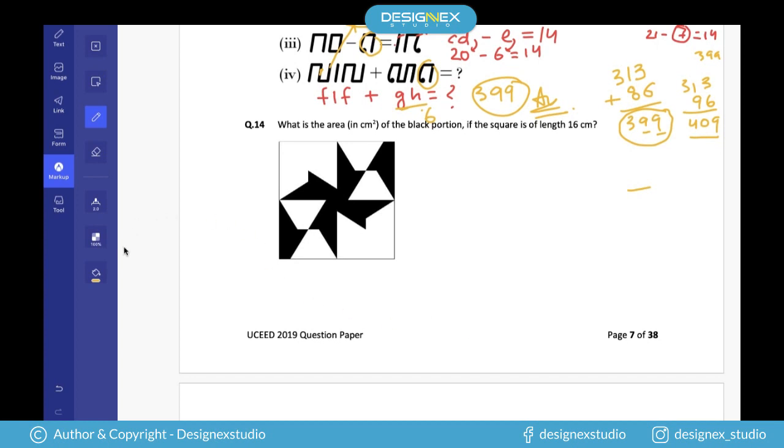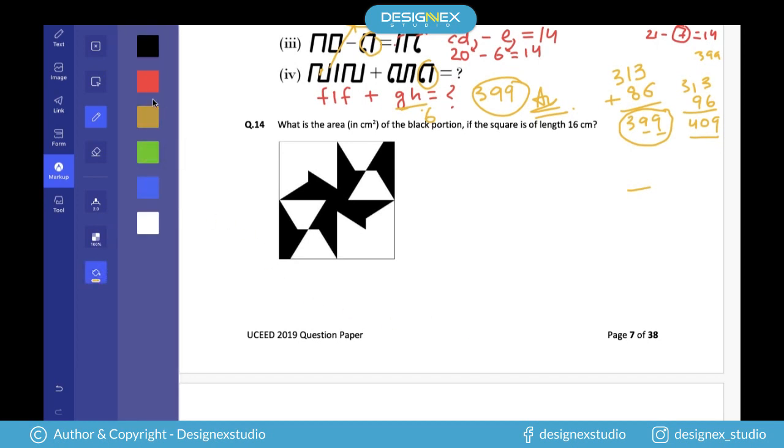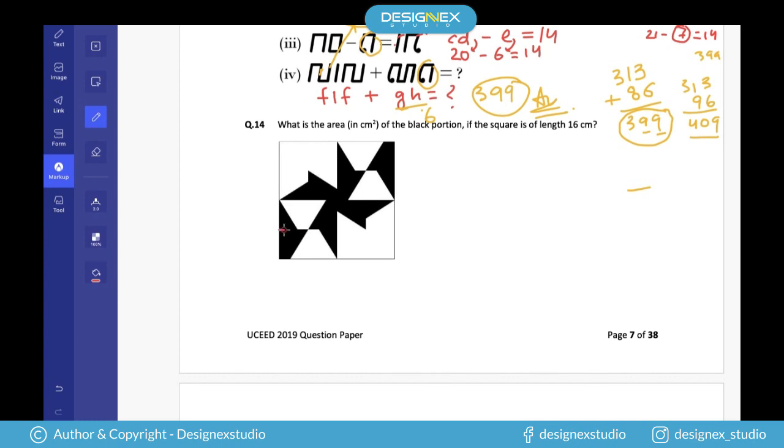Yeah, so guys, in this question, what was happening was, if I just take this triangle, that exactly fits here, this one. So you can take it that way: if this much space is remaining here and this much is being taken, the same is being left out here and the same here. So just a basic trick of image manipulation.